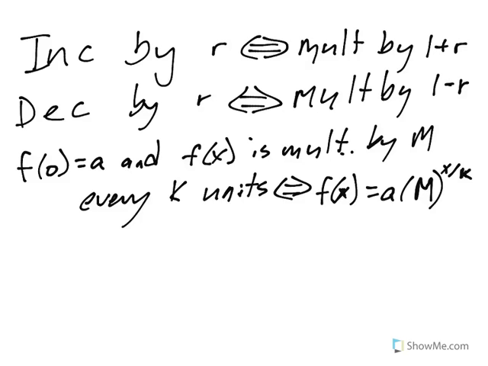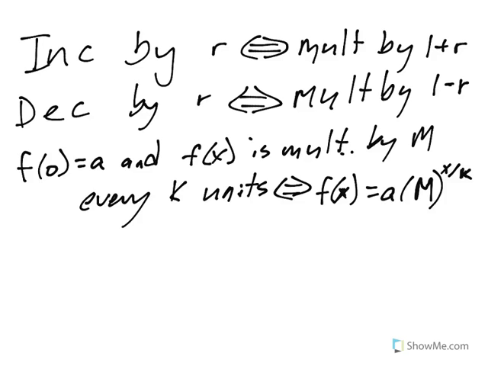So this video is the third in the percentage videos, and it's pulling together what we were talking about with percentages with what we've been talking about with exponential functions. So let's just quickly review that increasing by a percentage r is equivalent to multiplying by 1 plus r, so that if you are increasing by 12%, you would multiply times 1.12. And decreasing by r is equivalent to multiplying by 1 minus r, so let's say you're decreasing by 20%, that's the same as multiplying by 0.80.